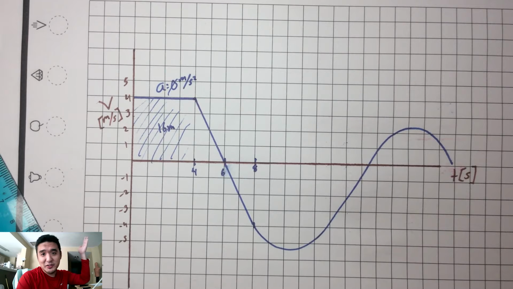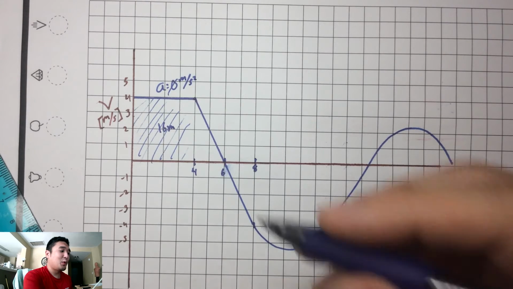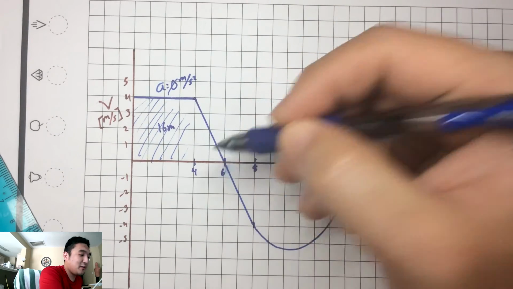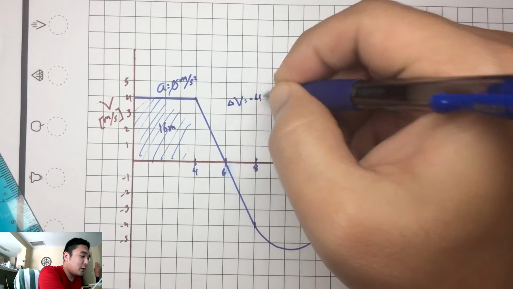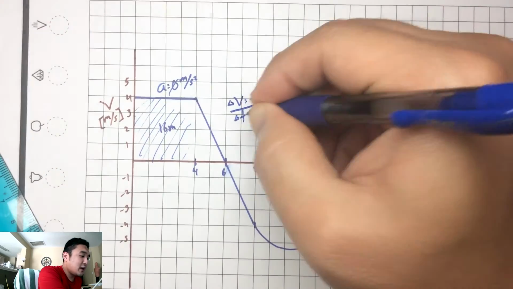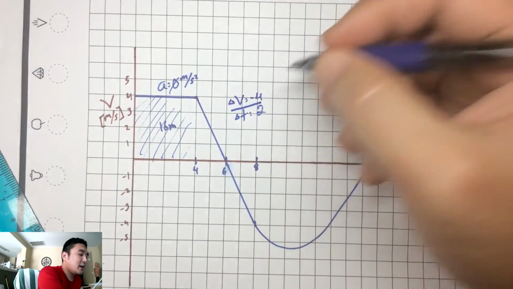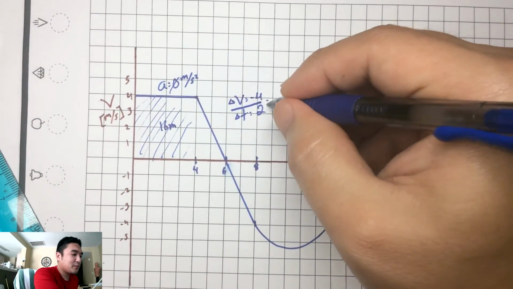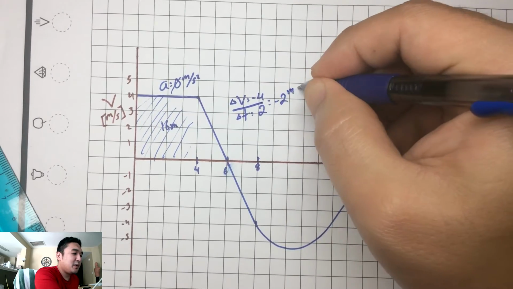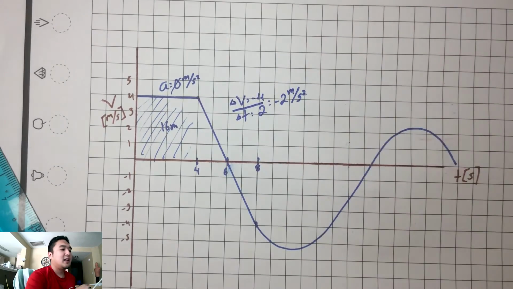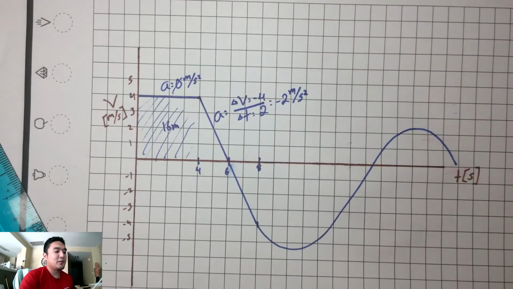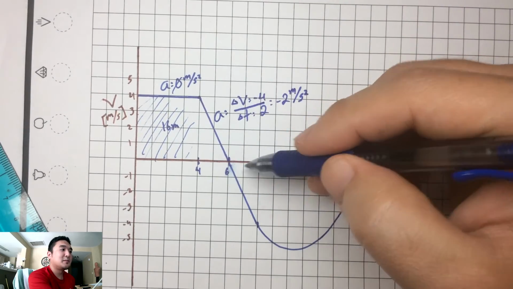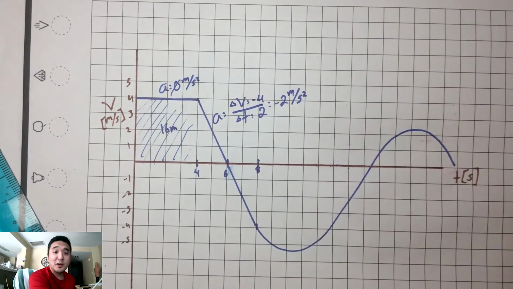For the next part, let's look at those exact same things. The slope, we have a change of 1, 2, 3, 4 negative. We have a change of velocity of -4 over a change of time of 2 seconds. And so we're talking about a -2 change of meters per second every second, and so that is a -2 acceleration. So this is your acceleration. It's -2 for that section. It continues on from 6 to 8 seconds. -2 meters per second, meters per second squared.